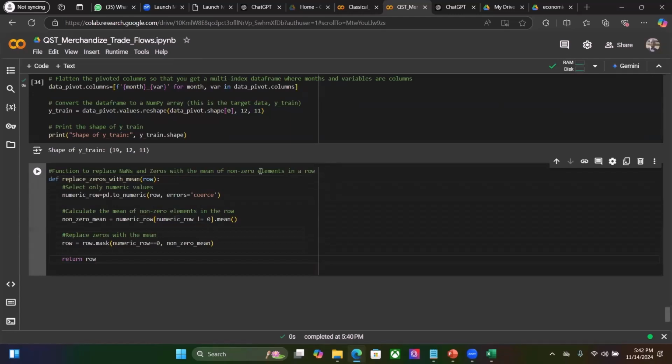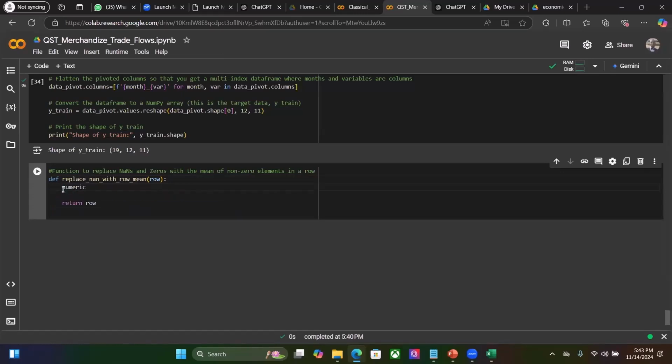So def replace NAN with row mean. Let's do some modification here.